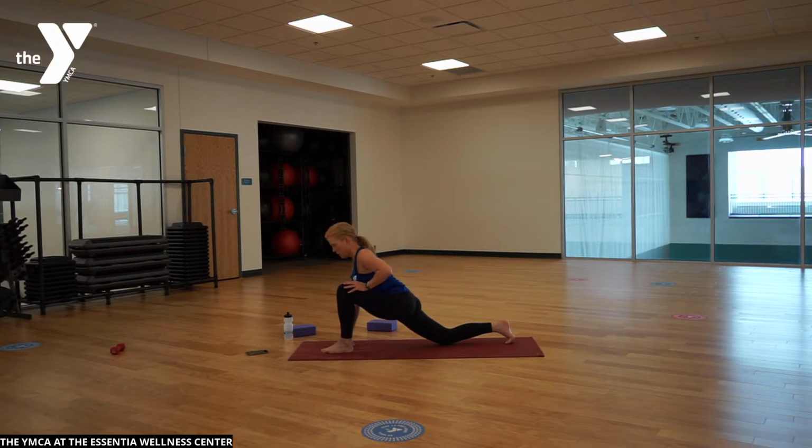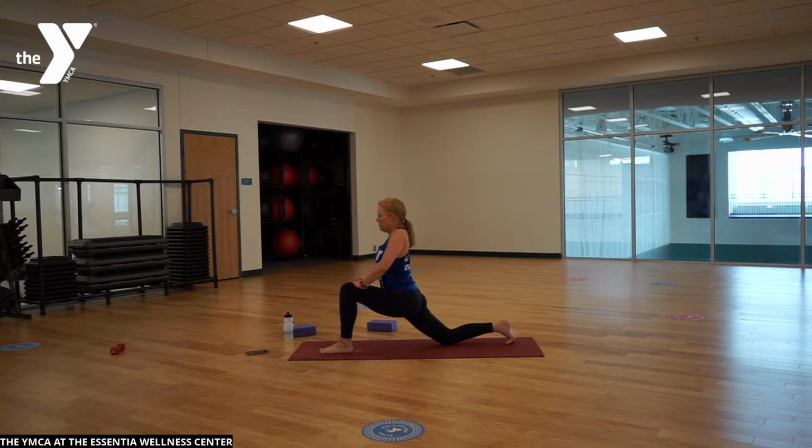If that's too much pressure on your knee, remember you can always cushion that knee, whatever works, these kneeling positions. Shoulders down and back. Maybe you're at heart. Maybe you're extended overhead. So bring one hand down, the other hand stays up, and maybe you lift up and over to a little side stretch. And then lift up, keep balancing, keep extending, and then go down the other side, side body stretch.